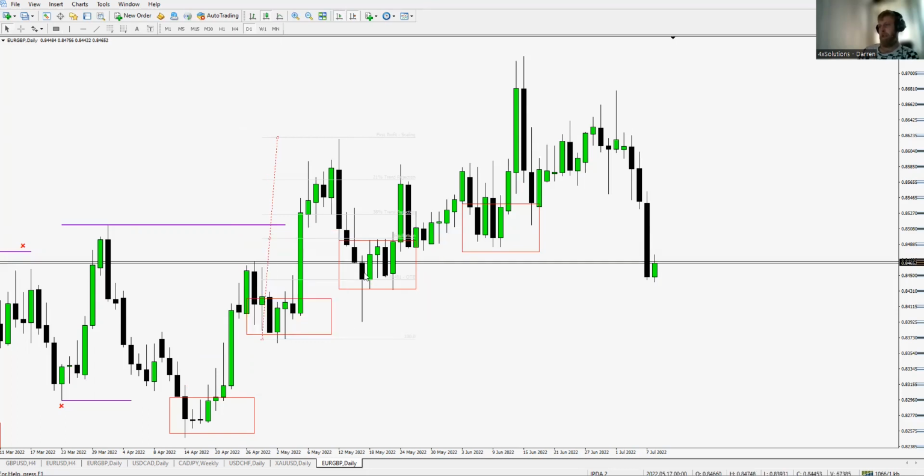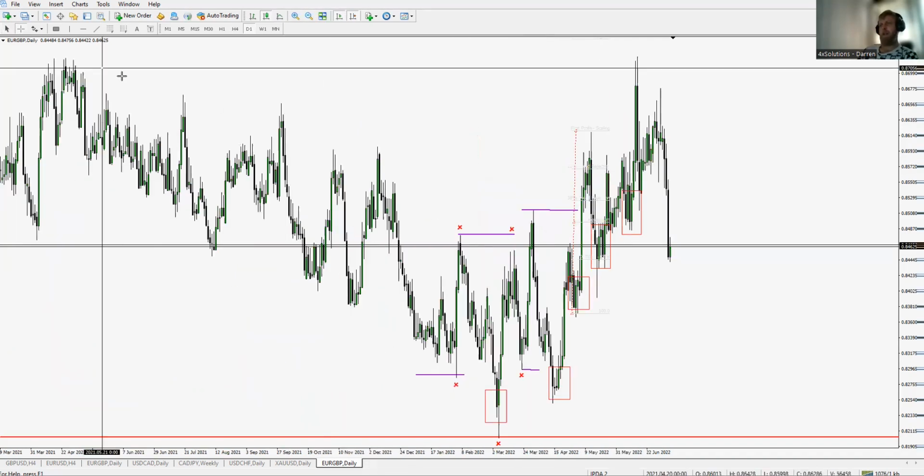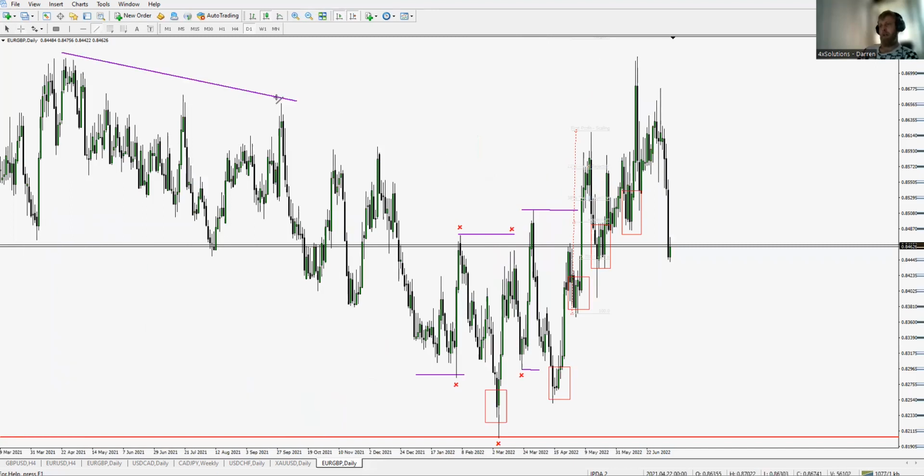So this is the whole idea of understanding institutional order flow. There is institutional order flow on monthly, weekly, and daily, which you'll learn more about in the coming weeks. But this is the baby steps to understanding that, is looking for these displacements of price. What is it doing to the liquidity on the left of the chart? And where is new liquidity on the left of the chart? Because if we zoom out here, what did price do? It expanded higher. It expanded higher into what? Higher time frame liquidity of this little trend line over here.